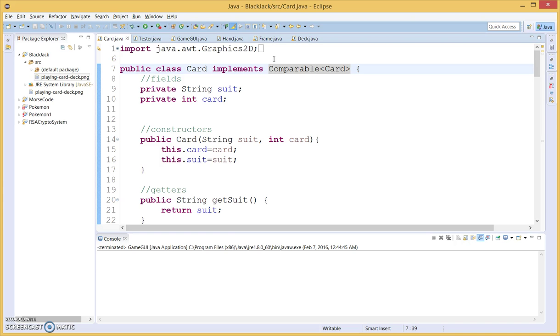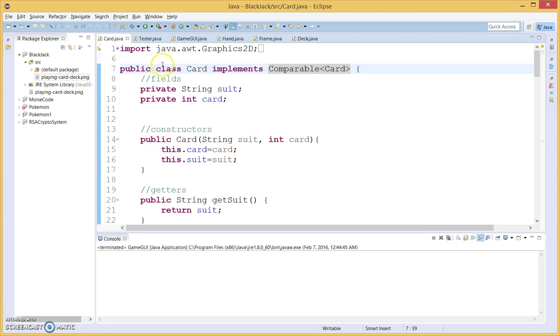For my assignment 1 video, I decided to make a blackjack game. Basically, it's a very simple blackjack game where you try and get your hand to total as close to 21 without going over, and the closest person that comes to 21 without going over wins the round. You can play multiple rounds, of course.